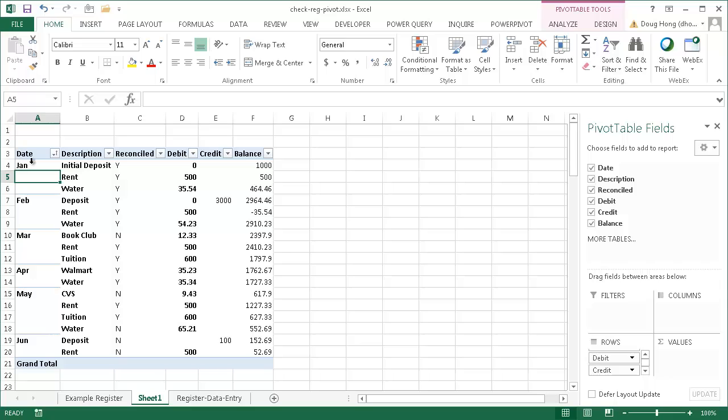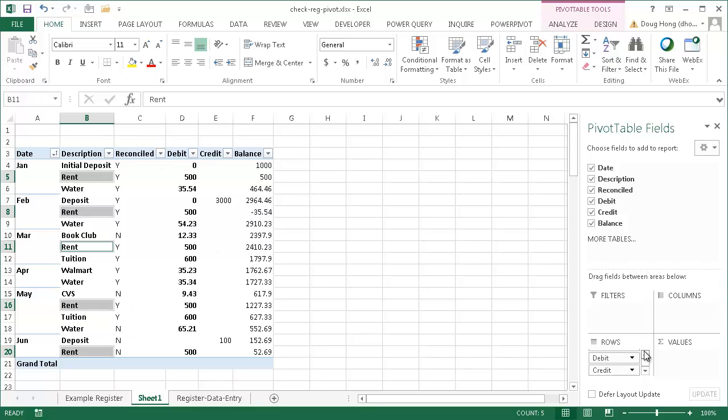And now you notice that it's grouped everything by months. We're not concerned with the specific date. We want to do some analysis and look at months. If we want to do some further analysis, we can start to move some of the fields aside and keep others. So let's say, for example, we wanted to know our rent. What percentage of our budget is our rent? Let's go ahead and move some things out.